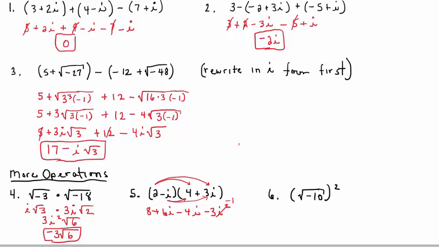So I'll bring down the 8. I'll go ahead and clean up these like terms. So I'll have plus 2i. And I'm going to have plus 3. Let's go back and finish adding the real part. So we're going to have 11 plus 2i. So this complex number has both a real part and an imaginary part.